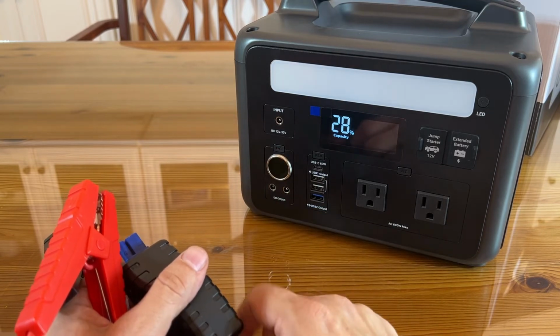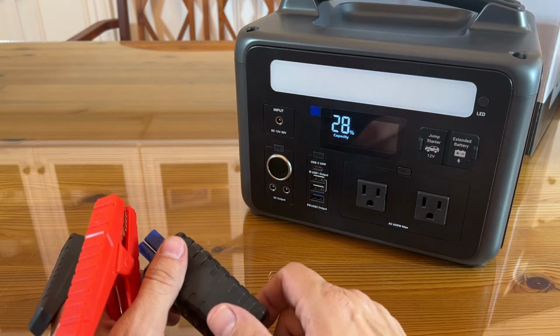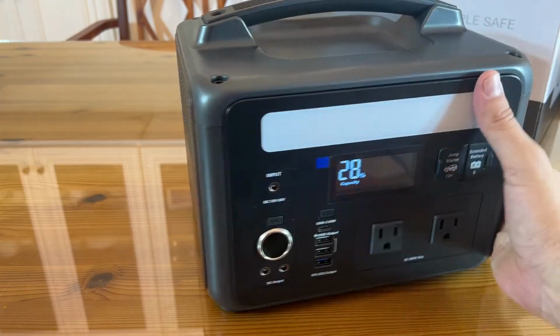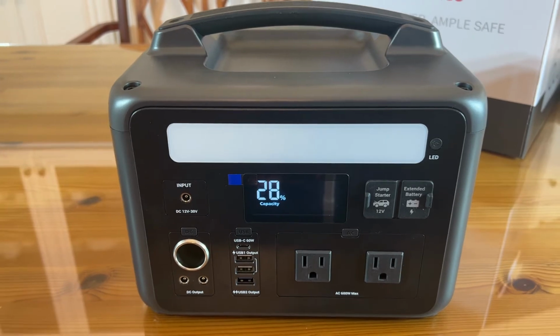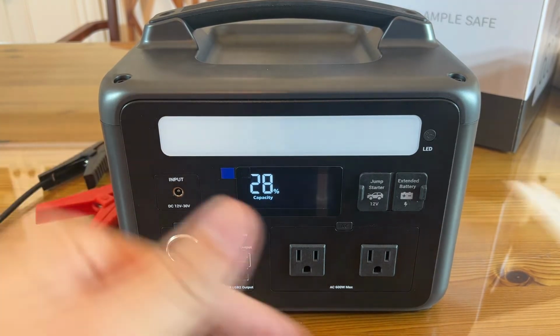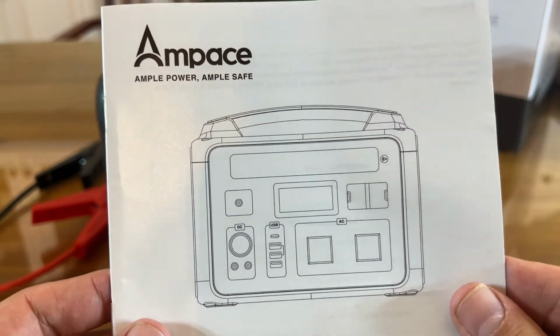So folks, if you're looking for something that's going to really give your life a charge, this battery is the bee's knees. It's the cat's pajamas. It's the cat's meow. Go ahead and pick yours up. You won't be disappointed. My name is Adam from Elite Demonstrations. We're showing you products we love. And guess what? AMPACE is doing a great job here. Let me show you again. Ample power, ample safe.